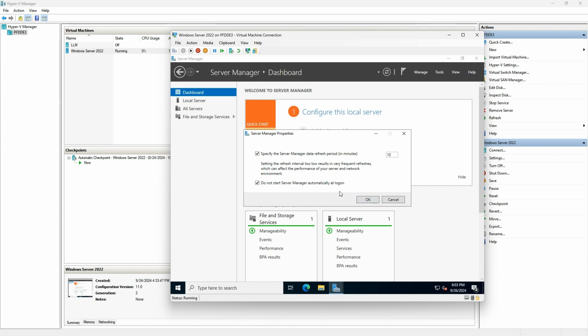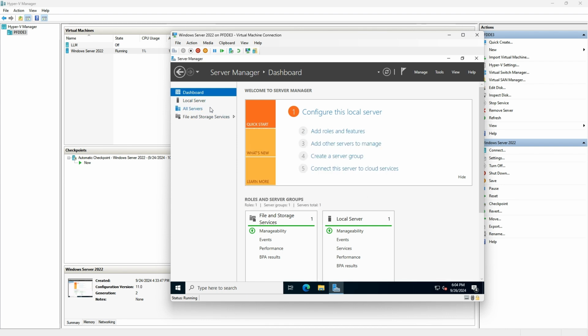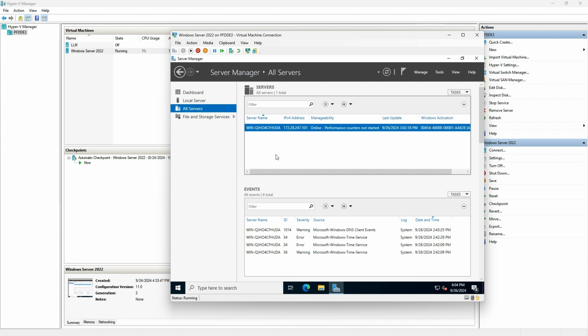The next time I log in, it won't execute Server Manager. You can also specify the refresh period in minutes, so we can say that every minute it will refresh all the servers I have added.